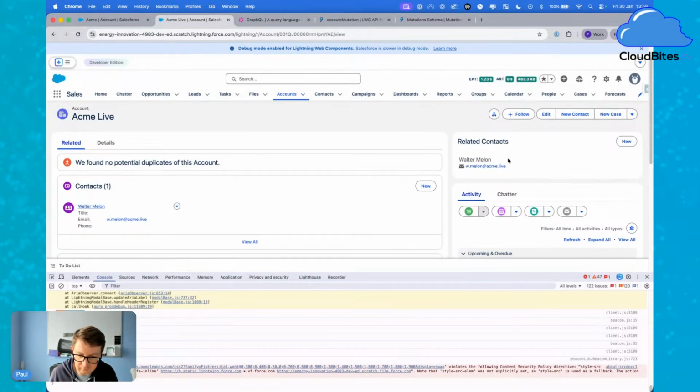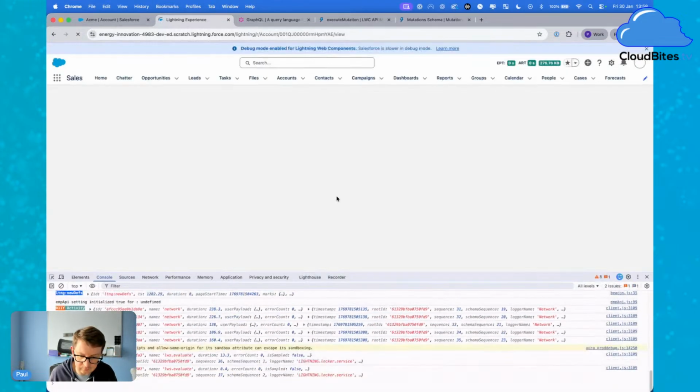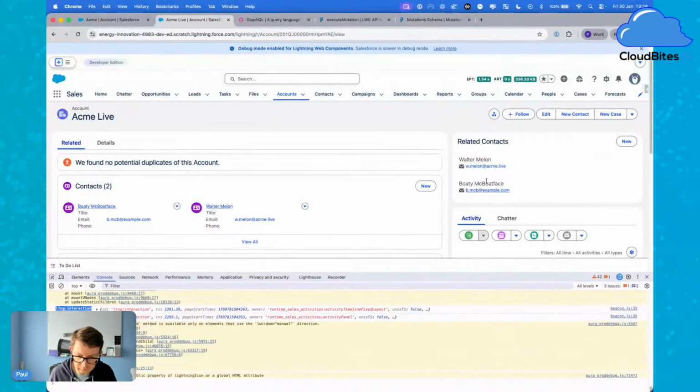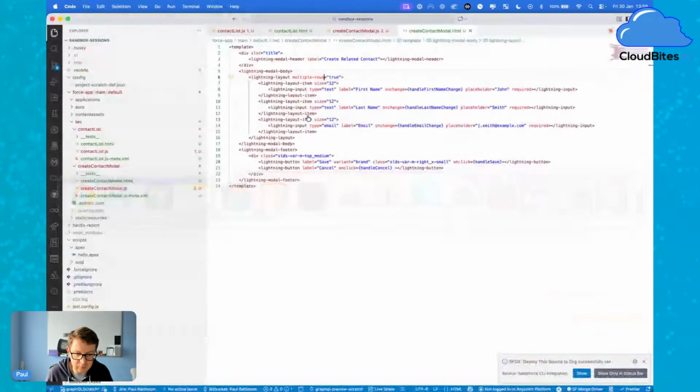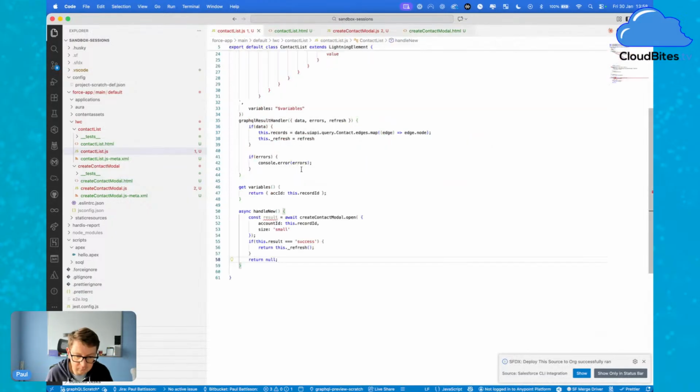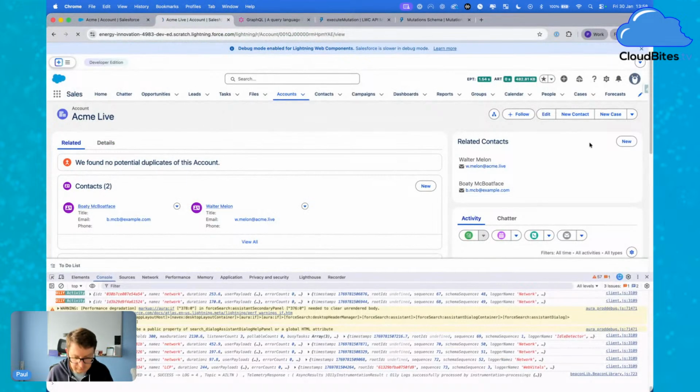So let's have a think. Why might that have been? If we refresh the page, has it created the record is question number 1. So the record was created. Okay, that is great. What is not happening is the refresh. So if we have a look here on our contact list, we're using this dot result. It should just be result. That was me typing too quickly. So just go back in, refresh this, and do it again.